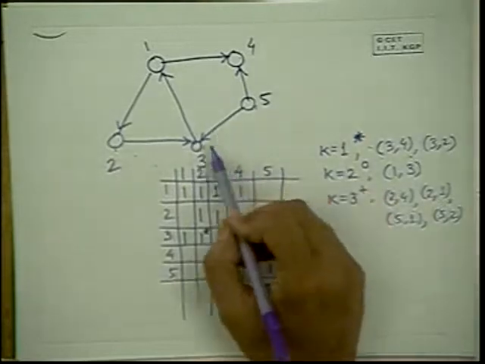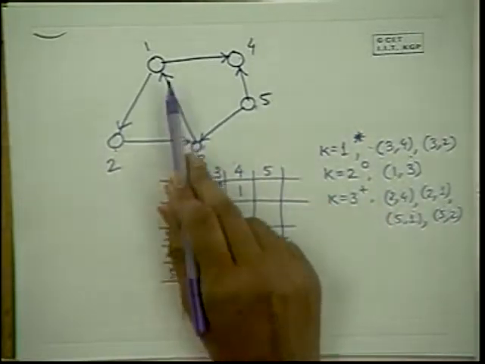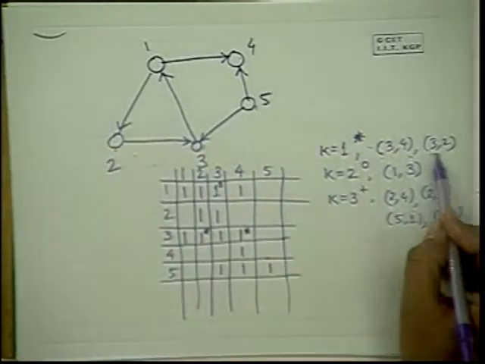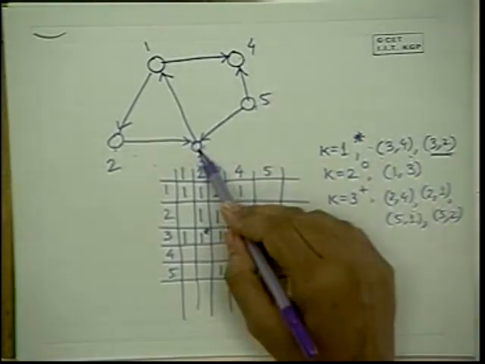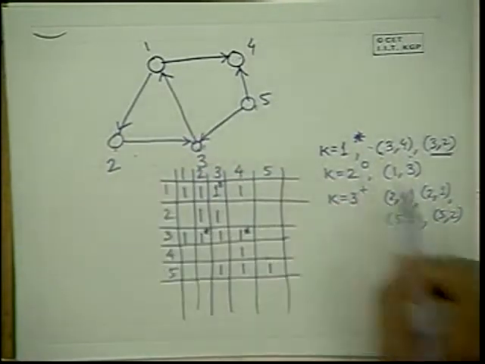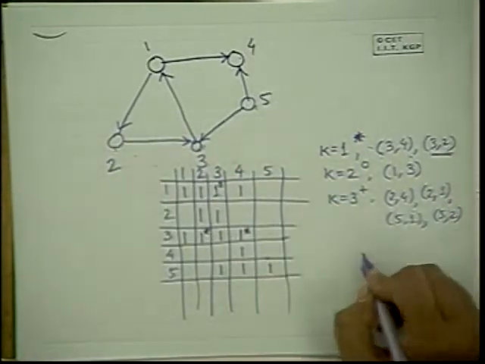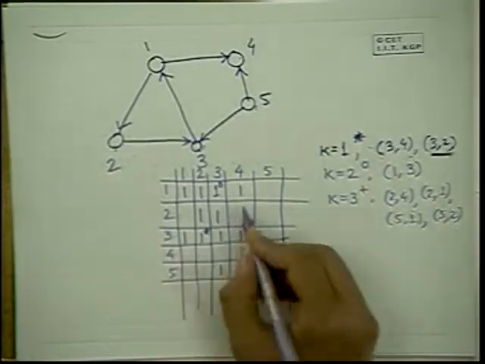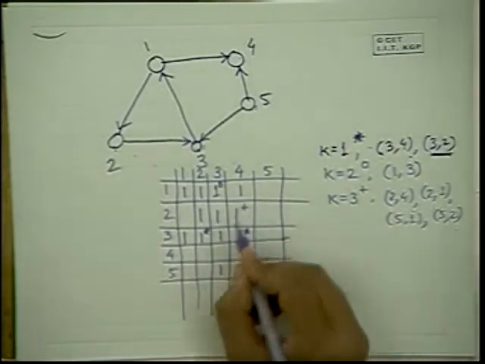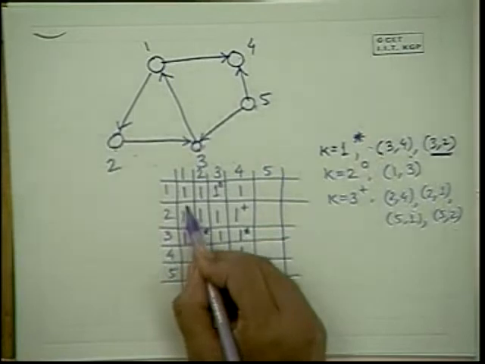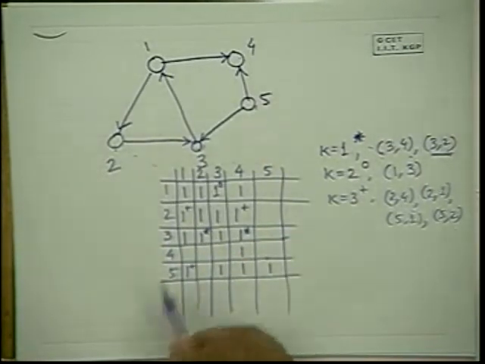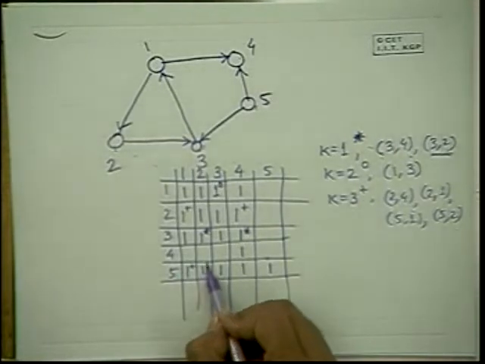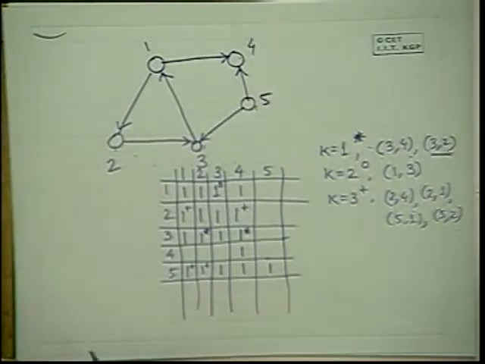And how is it computed? Because already you have computed D3 2 is 1. D3 2 is 1 is here. Already you have computed. And D5 3 is also 1 because there is an edge. So D5 2 is also 1. So these are the edges which will be set. So let me just put it here. 2 to 4, there will be 1, which is plus. 2 to 1, 1. 5 to 1, there is 1. Then 5 to 2, there is 1. So this will be set when k is equal to 3.